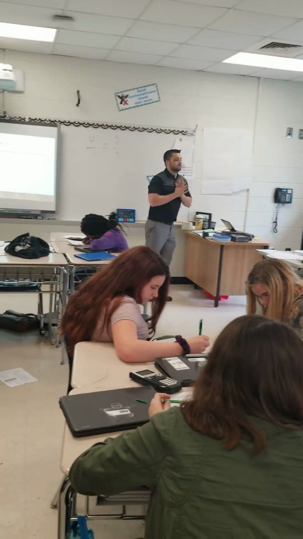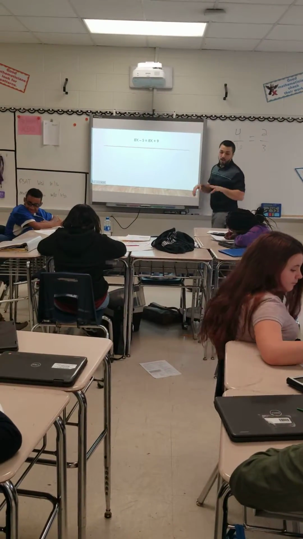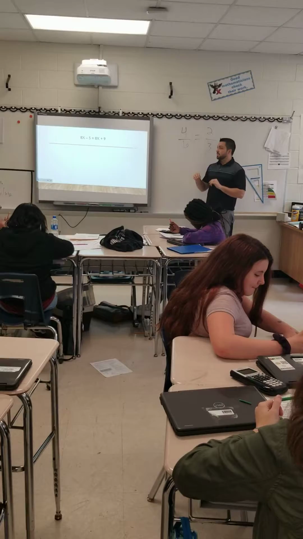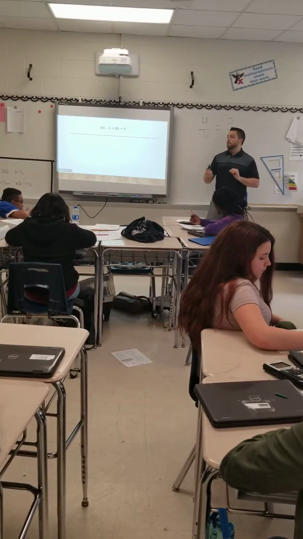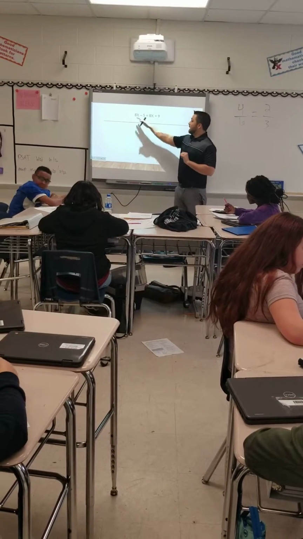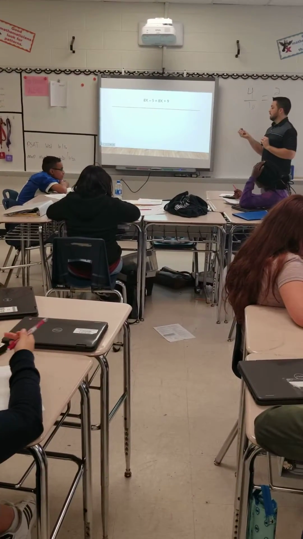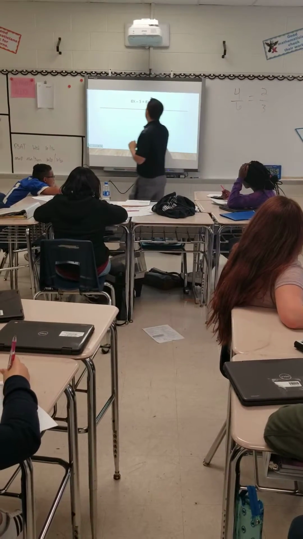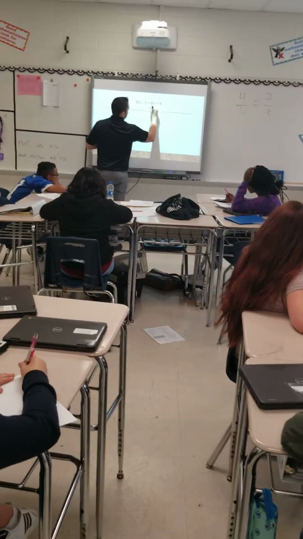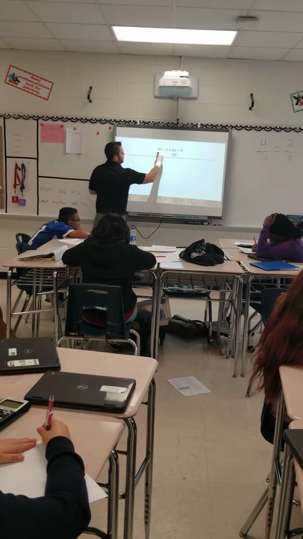Alright, so I see most people are getting the right concept down, but everybody's getting stuck at the same spot. So that's fine. We're supposed to get stuck. So we have 8x and 8x. Which one's bigger, 8x or 8x? Both of them. So which one are we going to subtract? 8x. So let's go ahead and subtract 8x. And if we do it to one side, we got to do it to the other side. So minus 8x.